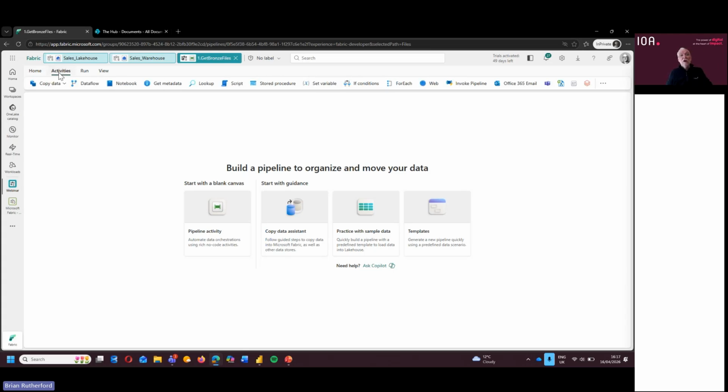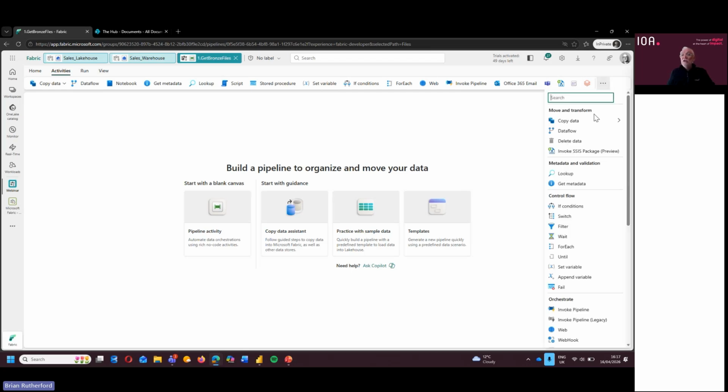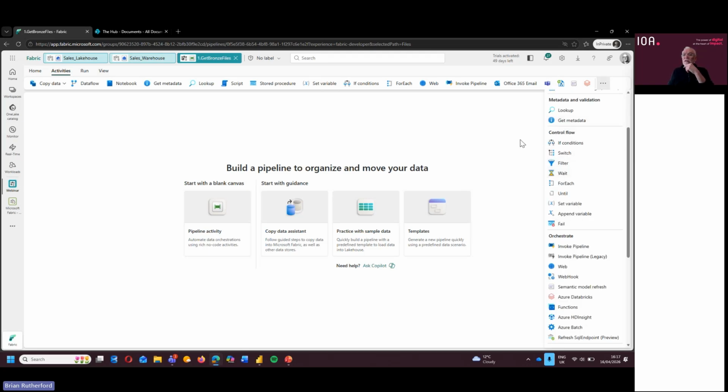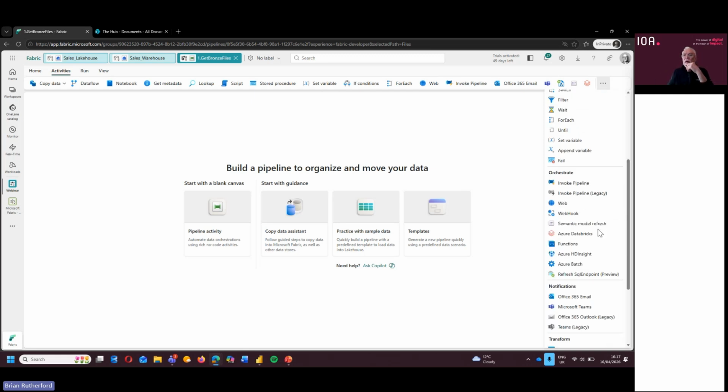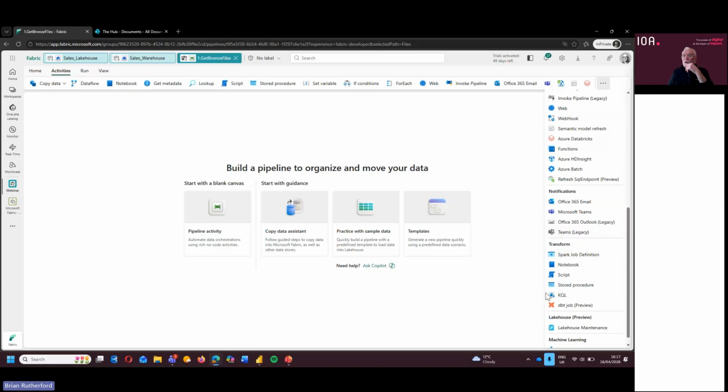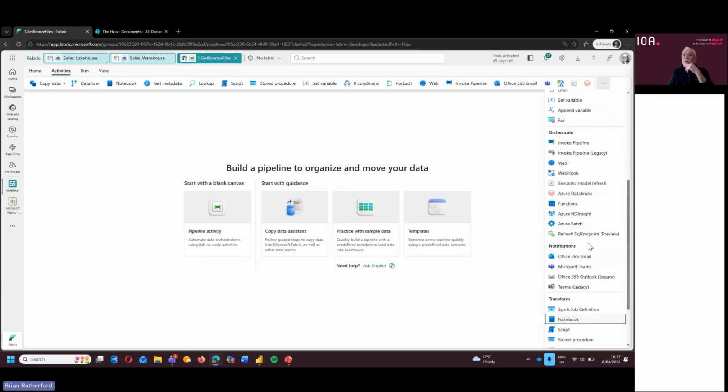I've got some activities already mentioned here. I go to the activities menu, I've got some more. So you get things like copy data, give me a script, or run a stored procedure. To get the full set of activities, I've got this menu here on the right-hand side. So you can see then that the pipeline is a component which lets me go in and do things like copy data. I can control the flow of that data, so I have loops that go round and round, until loops, for each loops, etc. I can run notebooks and scripts, and at the end of that, I could even message myself or other users to say, right, job successful. So pipelines are quite powerful, and they can be quite complicated.